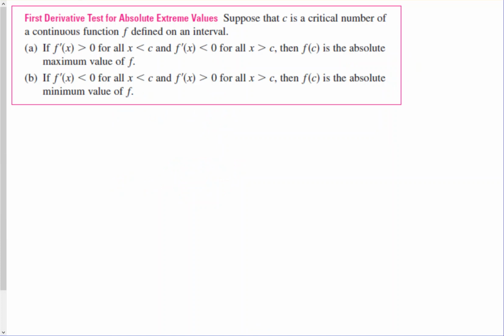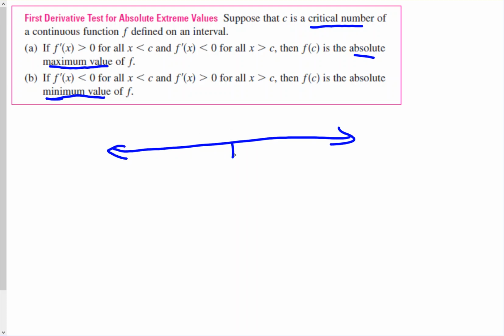Okay, so this is a reminder of the first derivative test for absolutely extreme values. Just like we did in the earlier section with the first derivative test, we could use the critical number to figure out whether or not our value is an absolute maximum value or an absolute minimum value, just by doing the first derivative test. And I've shown you guys that repeatedly.